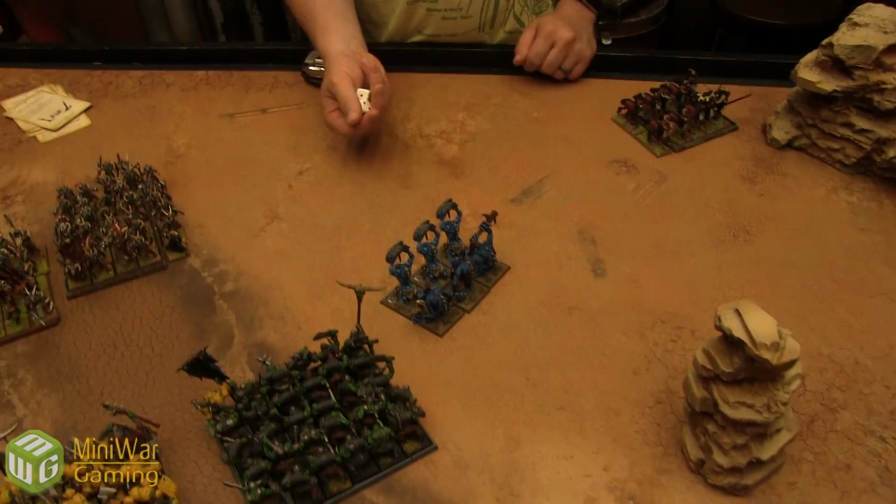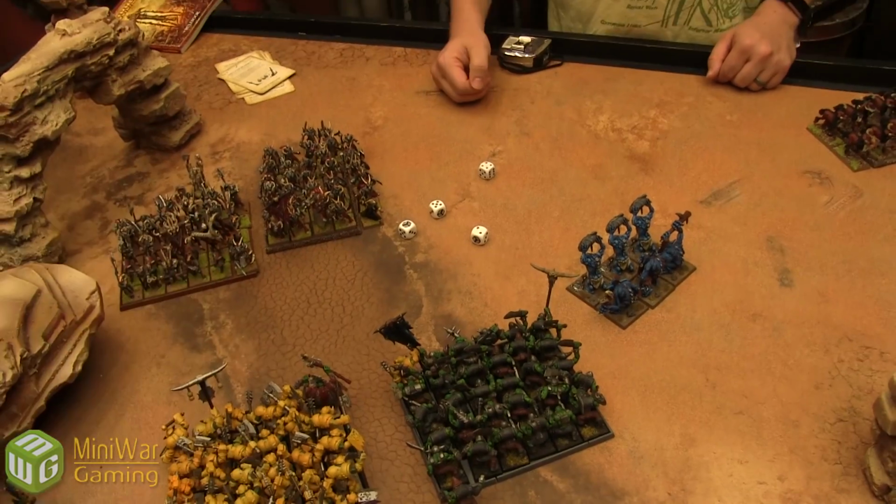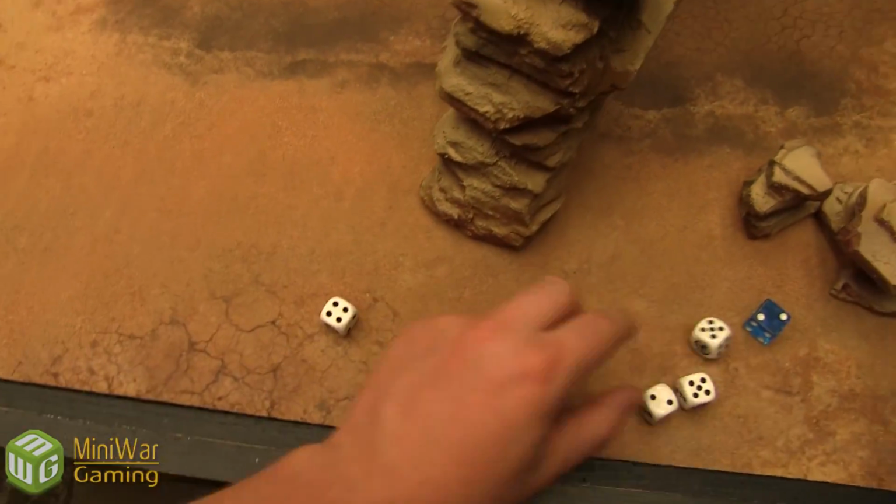How does that work? You're going to use all 4 of your dice to try and stop this. You need to show a 14, yeah, on these dice. That's it. Then we do it. You good? Cool.